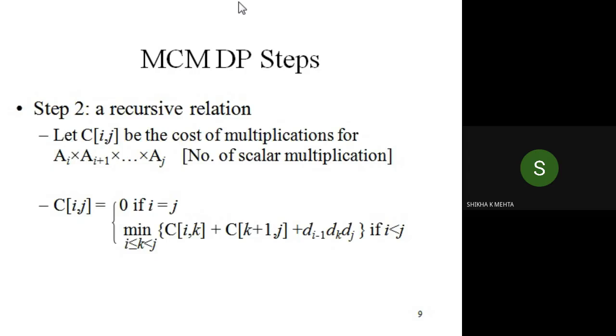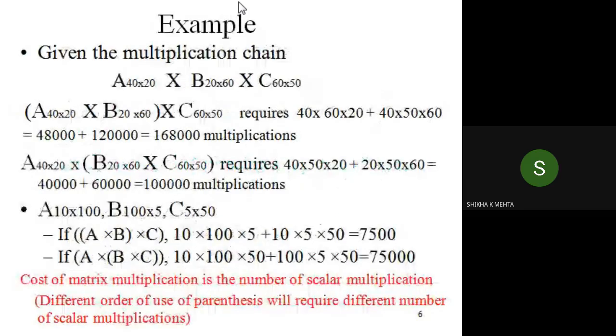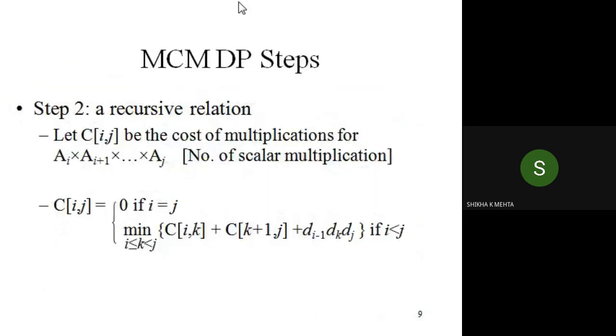As I said, if we consider matrix A, 40 by 20 are the dimensions of this matrix. Then for B, 20 by 60 are the dimensions of this matrix. So here we are referring to the dimension of i minus 1. When we are navigating i and j, that means we are moving row wise and column wise. We will be taking the value of that particular dimension, and accordingly we will be moving ahead. So if i is less than j, only in that particular case, we are going to take the minimum of this. Here i and j are referring to the row and column values.